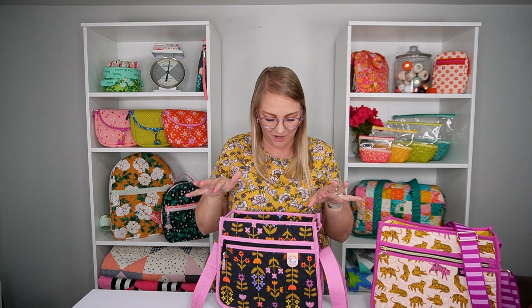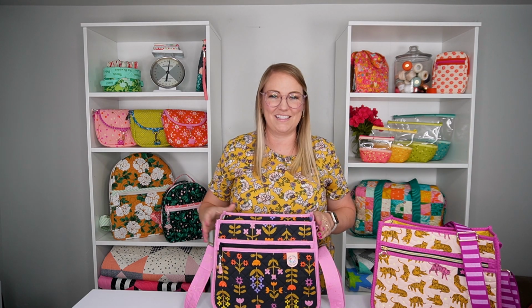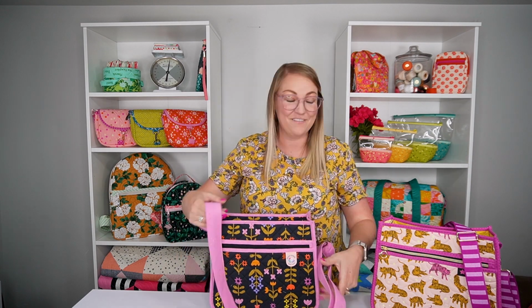One thing I really wanted it to hold was my Kindle, so a Kindle fits really nicely in there. I love the pockets for the organization factor, and I'm so excited for you guys to get your hands on this pattern.